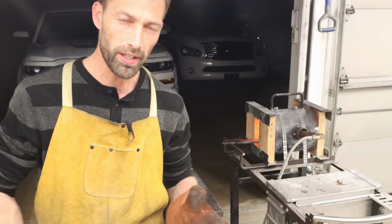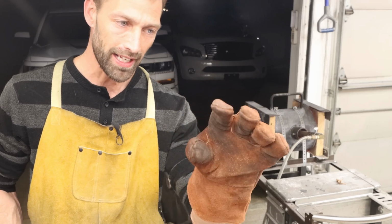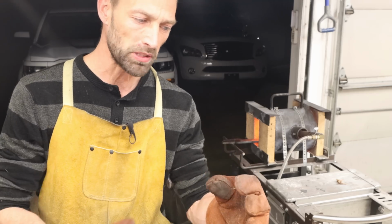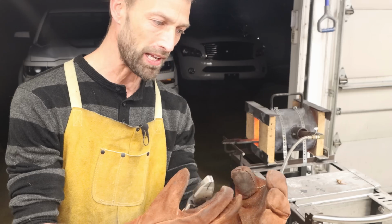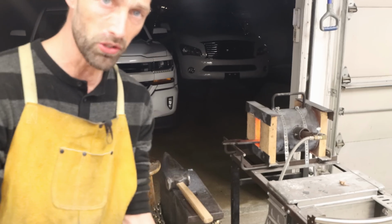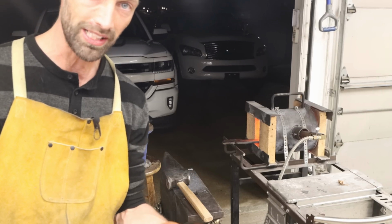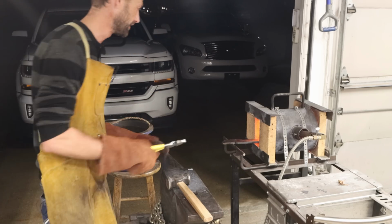Hey guys, when you're using water to cool off your steel, be really careful not to grab the steel when it's wet, because you'll get your glove wet, and a steam burn, you don't even realize it's happening. If your glove's wet and you grab something hot, it turns that water to steam immediately and the steam penetrates the glove and it can hit your skin and you'll be burned so bad before you can pull that glove even off. So you can use water to cool your steel, just while it's cool, don't reach over and grab it while it's still wet, because you'll get your glove wet and that could create an even worse situation.